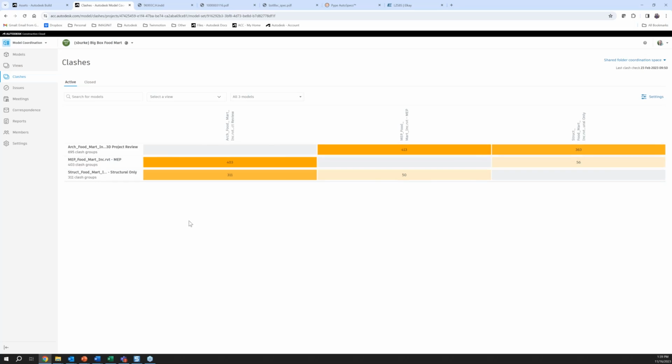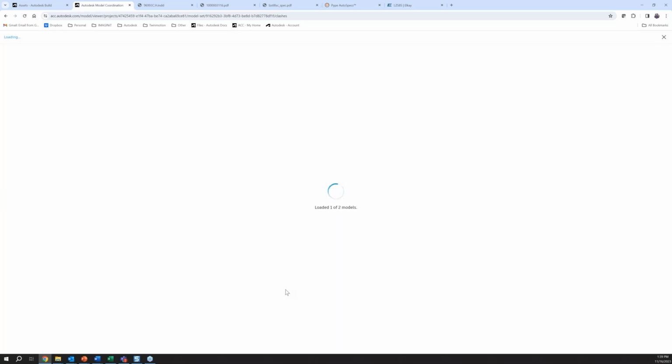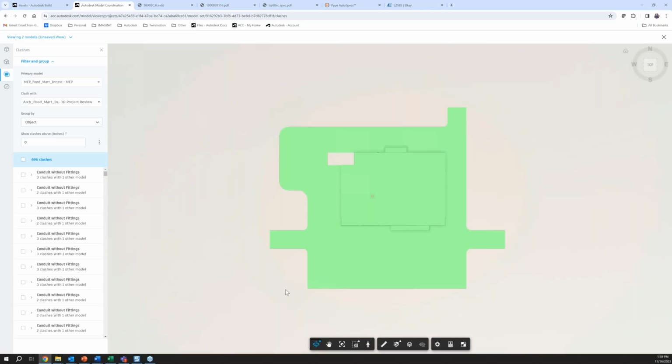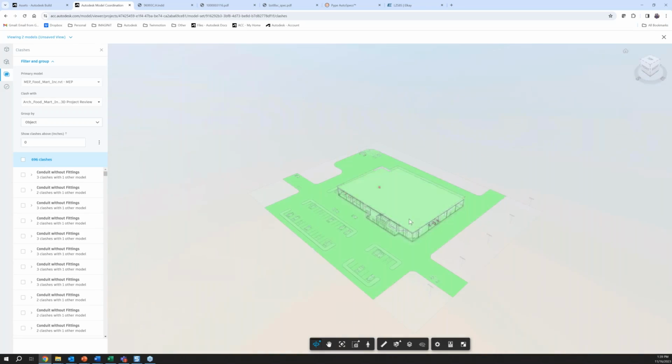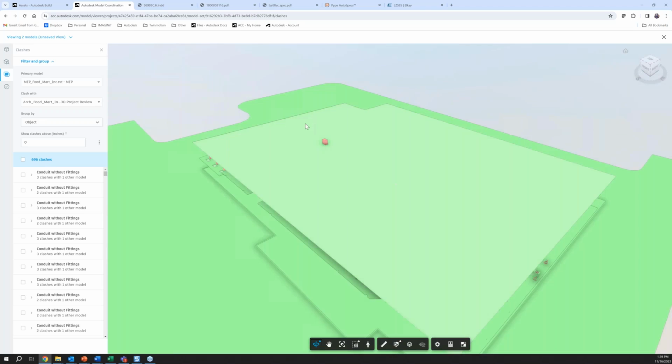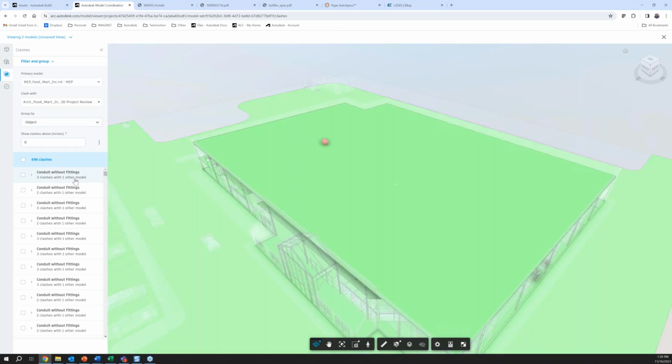Some areas of the heat map you can ignore as it creates this full list of all of your models and how they clash. If I'm looking at this and I see 403, there are probably a lot of soft clashes or non-clashes in here that I don't care about. But just by clicking on one of these, it will bring up a view of both of those models aggregated together, and it will show us where anything might have a potential clash.